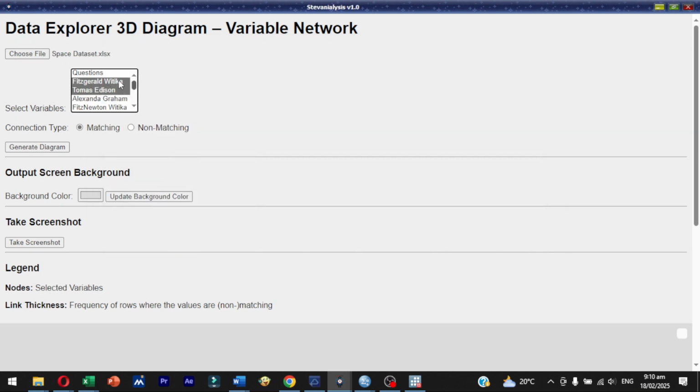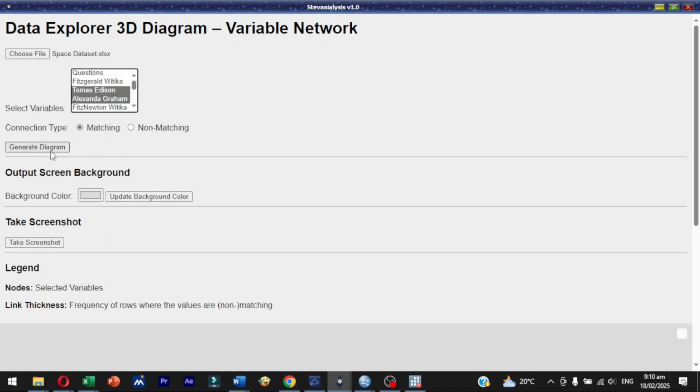So we'll analyze data between Fitzgerald Whittaker and Thomas Edison, or let's analyze between Thomas Edison and Alexander Graham. This is just hypothetical data. It's not real data, but it is data that is computed in a particular way.